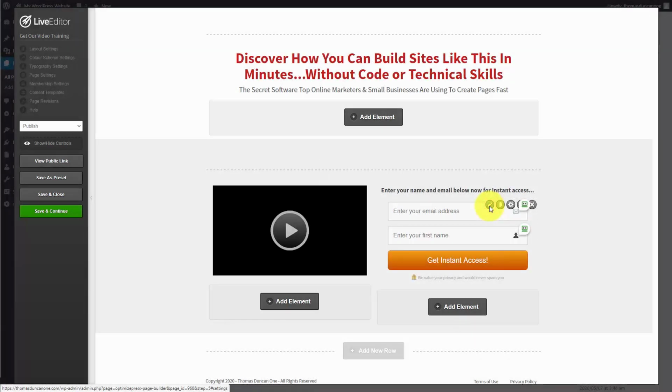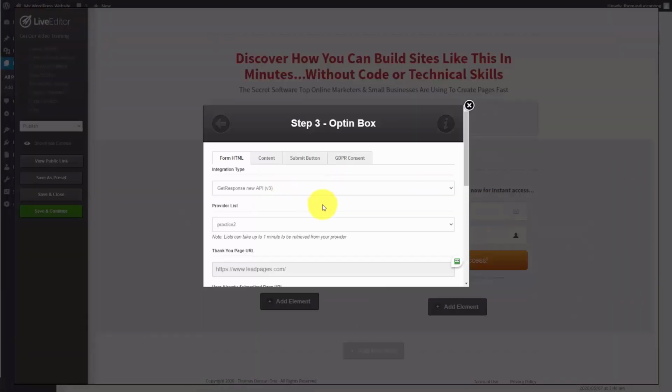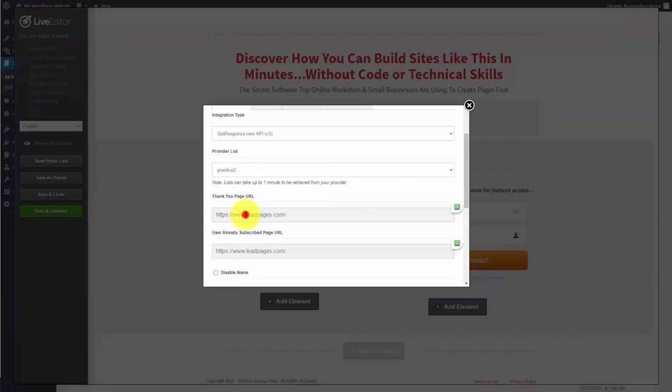Welcome back. Now we're going to assume that you're setting up your thank you page, and we're going to need to set up an already subscribed page URL. So you need to assume that you already have this individual on your email marketing list, but that they are already subscribed. What you want to do is make sure that this individual is sent to the offer that you want them to see.